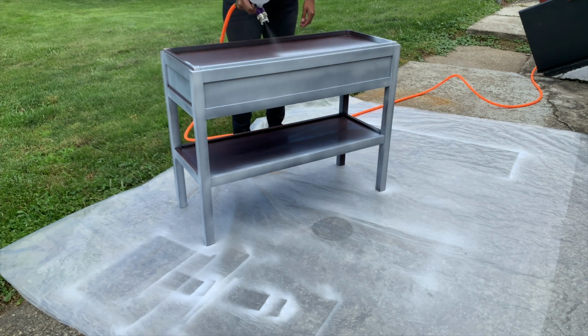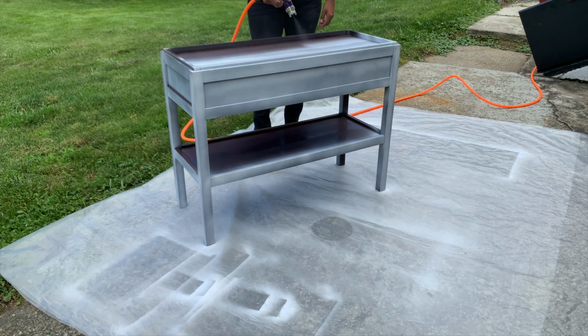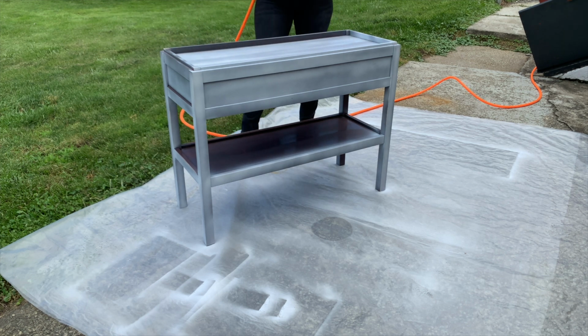After I was done with it, I posted it on Facebook Marketplace in June, and it stayed there for about 3 weeks because, as you guys know, June is a very slow month for selling furniture.